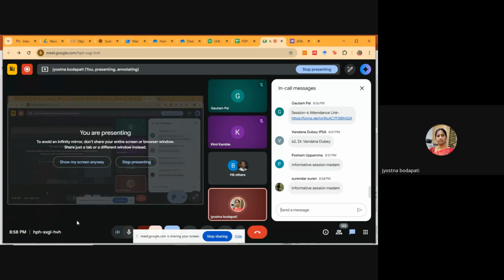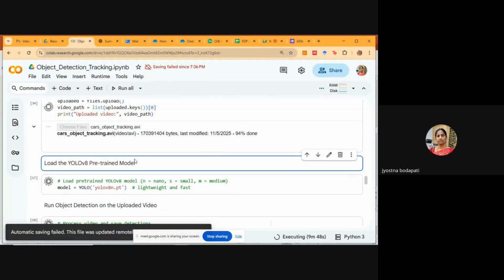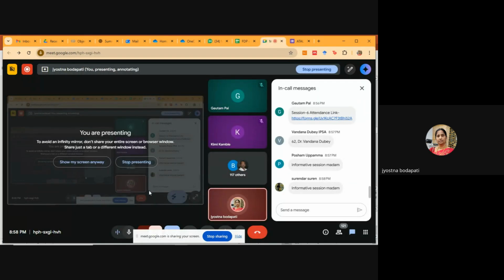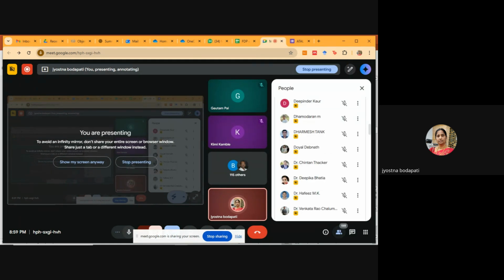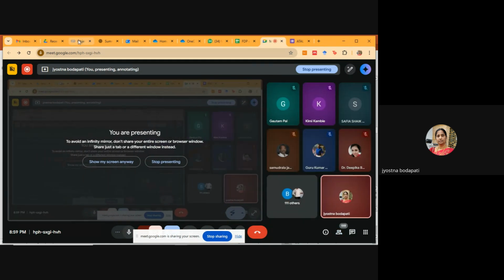Yeah. Any other doubts? Okay, I assume there are no more doubts. I think the participants are tired. So if there are no other doubts, we will be closing the session. So it's still running anyhow.